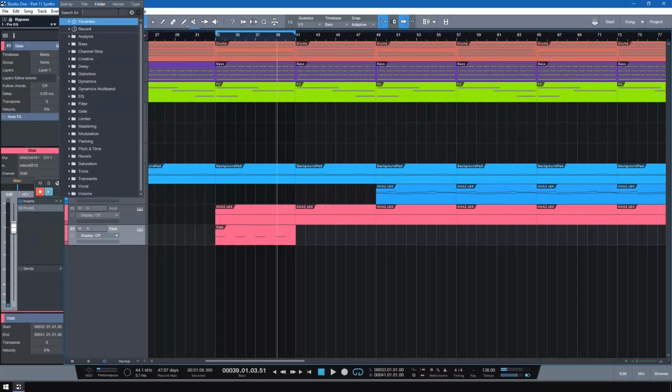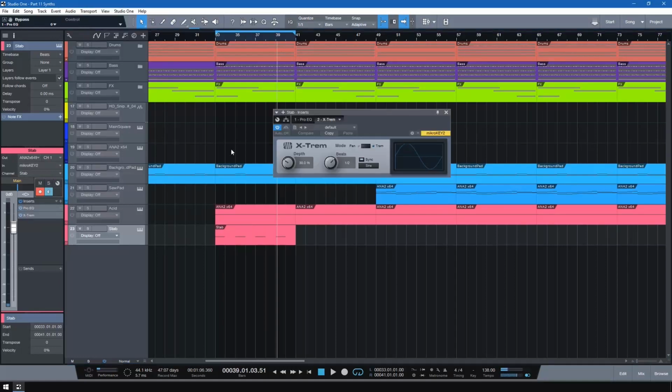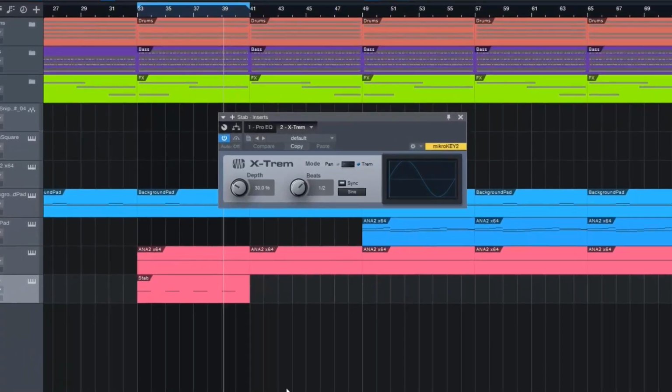We will use a Studio One plugin called Extreme, which is an auto panner. This is basically an LFO that will shift the panning, and if we shift it very quickly, the sound will go from left to right and give a sense of a bigger space.